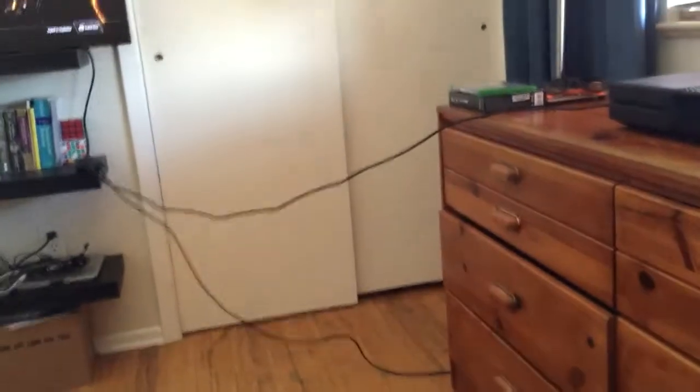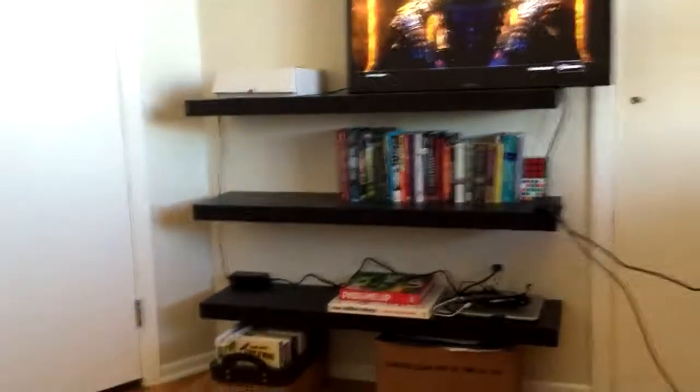I got a lot of cables here. We're going to have to sort this out in a while. I moved my Xbox from over there. There's still a crap ton of cables. Like, look at this. I'm living in a city of cables, guys.